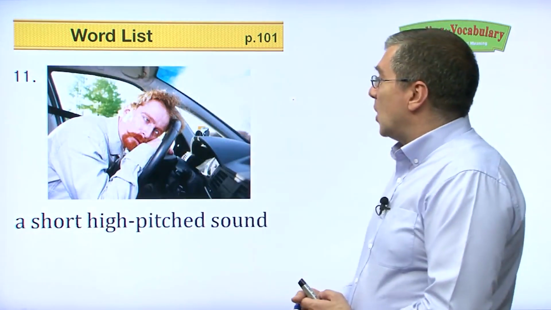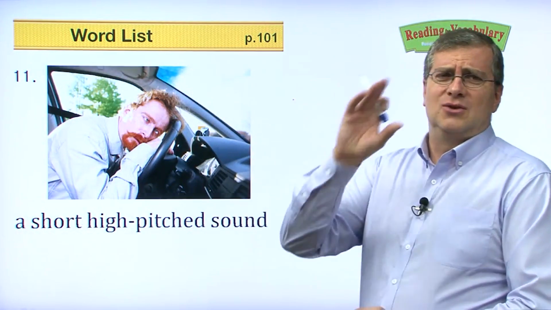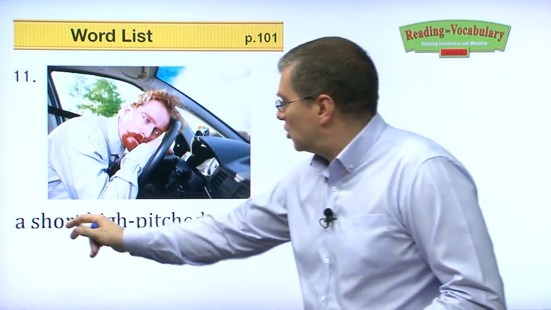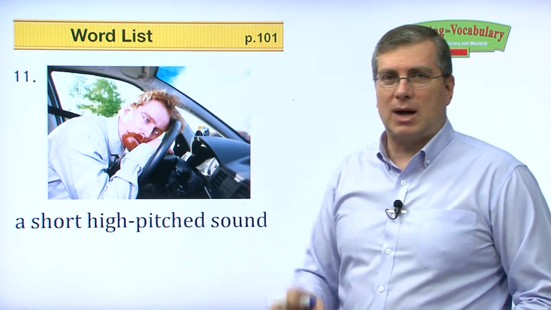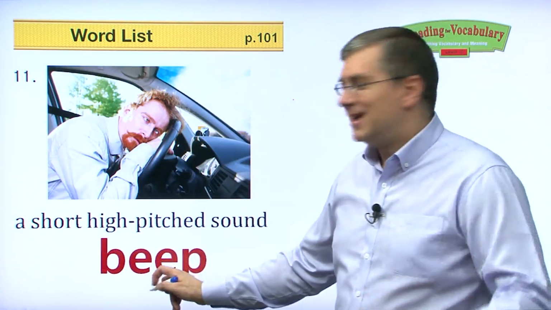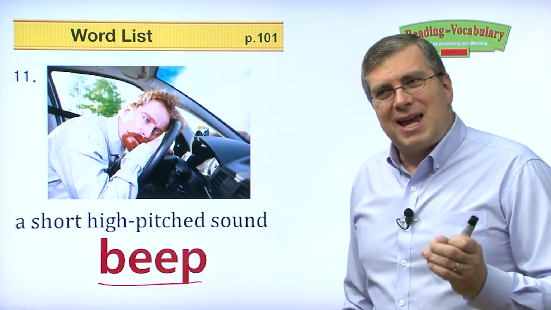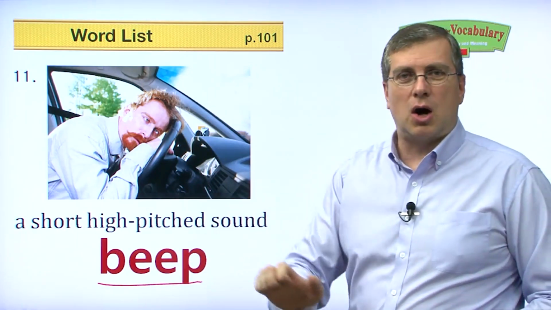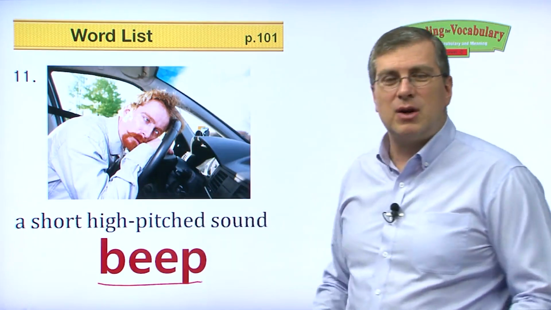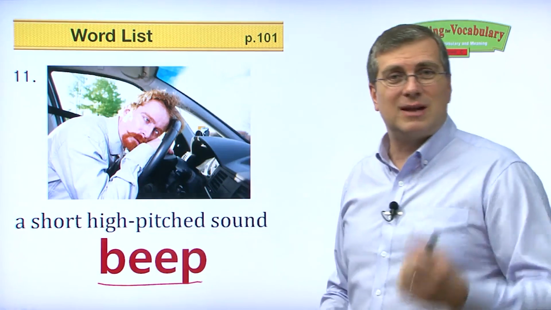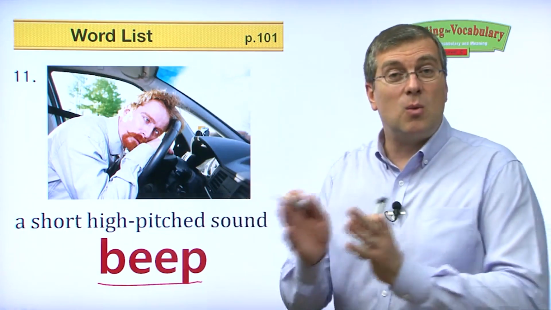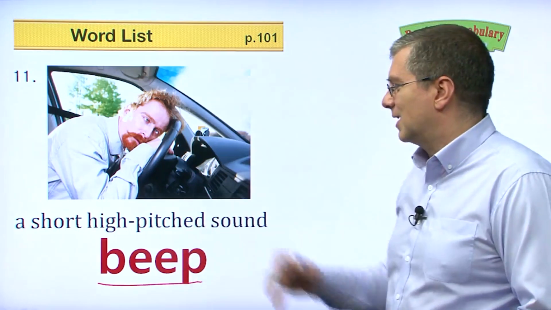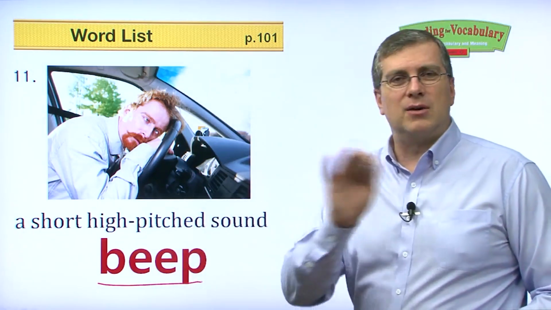Okay, next one. Oh, what happened to him? I think he's drinking too much, right? Very dangerous. Okay, well, he fell down and he's probably pushing the horn, a short, high-pitched sound. So maybe it goes beep, beep, right? Look at that. That's the word. Some words in English are the same as the sound that they make. So if you push the horn on a car, it makes a high-pitched sound. We say that sound is a beep, and that's what it sounds like. It's beep, beep. The sound and the word are the same. Sometimes that's true in English, okay? So that's a good word to show that the word and the sound are the same thing.